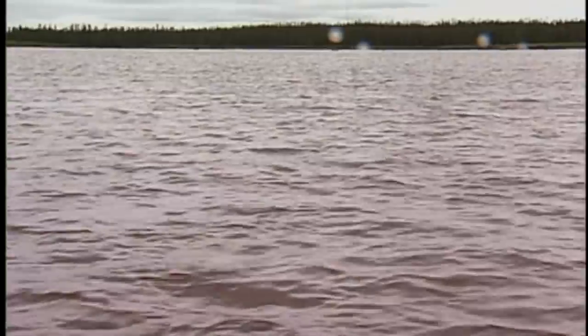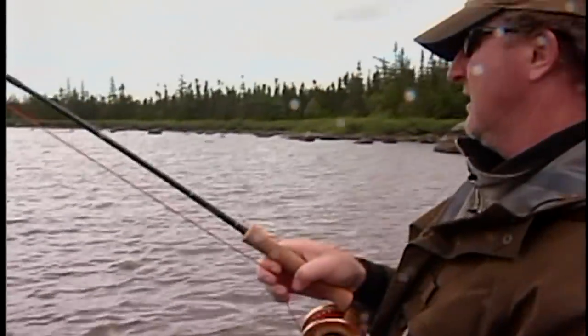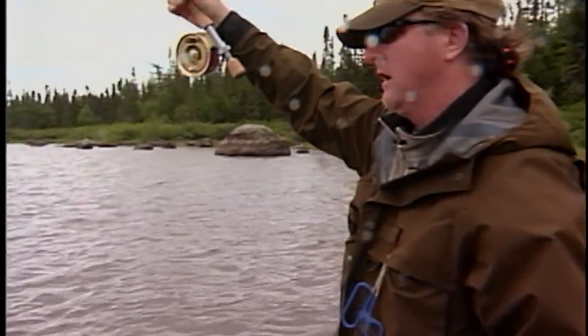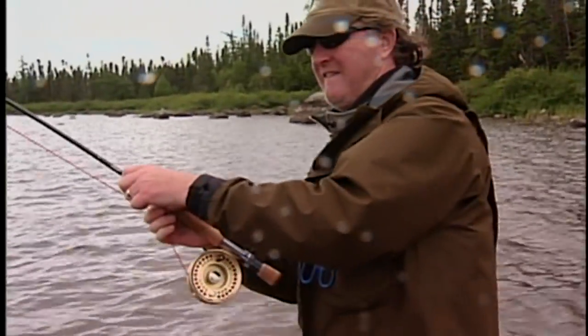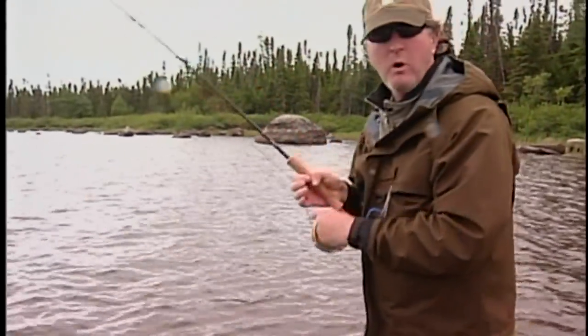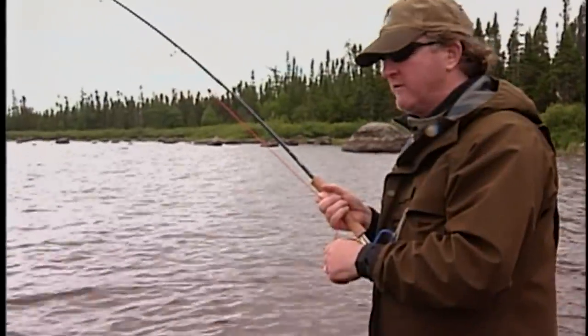I've got wire leader on here, about 8 inches, attached to 25-pound test leader. Oh yeah, it's a nice fish. Here we go. Here we go. Okay. All right, nice fish. Got him in the corner of the mouth, trying to go between my legs. No, you're not. Okay. This is why, if you haven't tried pike fishing or musky fishing, this is so exciting, especially being sight fish for it. Unfortunately, the water's a little dirty today, so it's hard to.